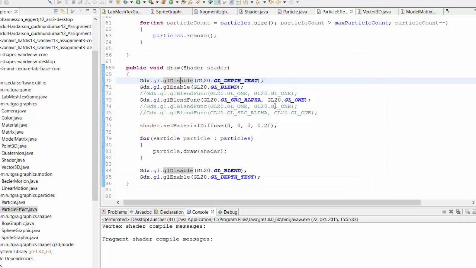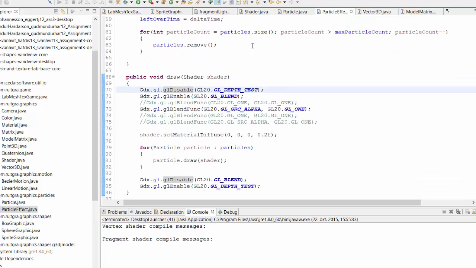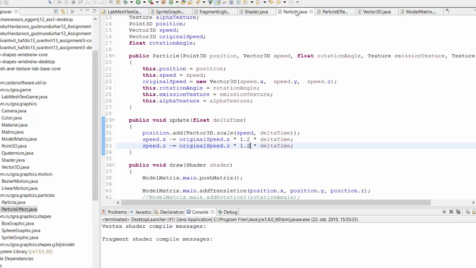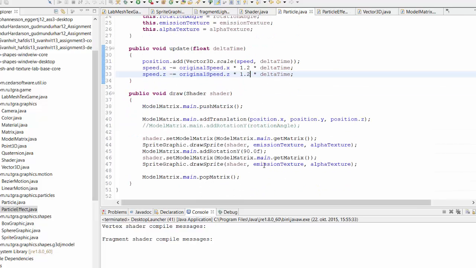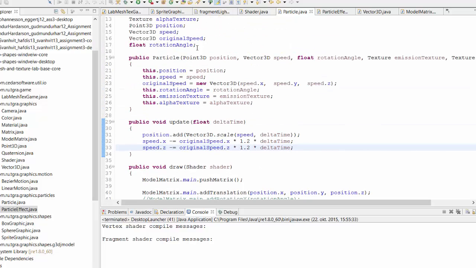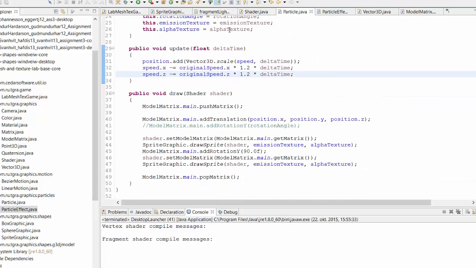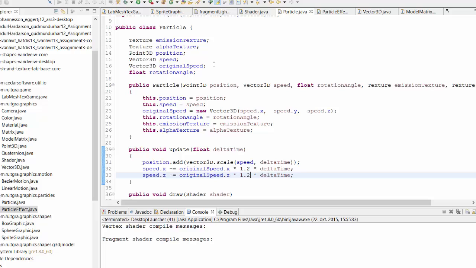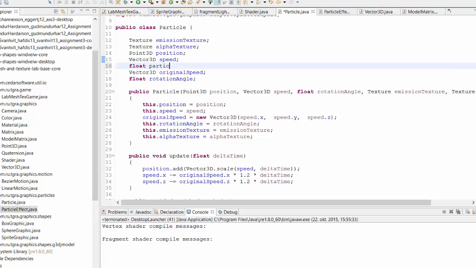Another thing obviously we can do is to just make the particles smaller. Go into particle itself here and say we could add something like particle size here. So speed, original speed, float size. Let's imagine we take that in here with the rest.